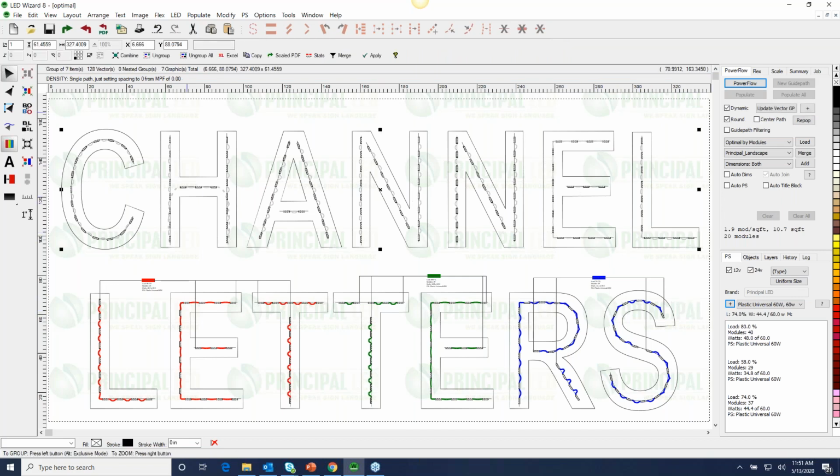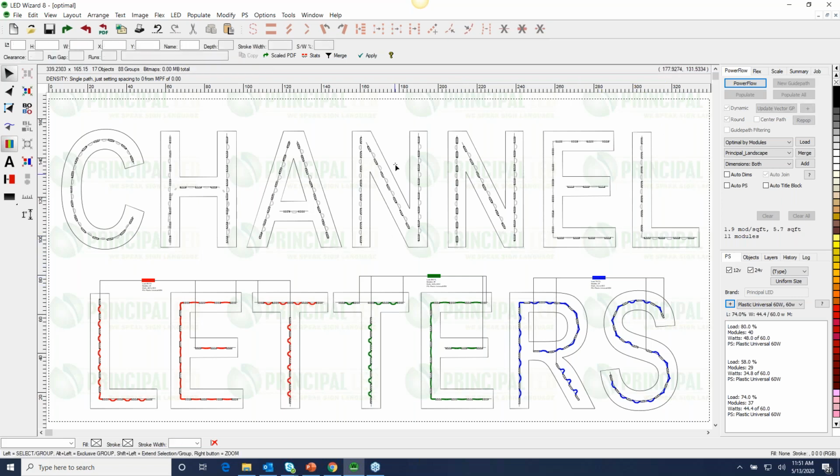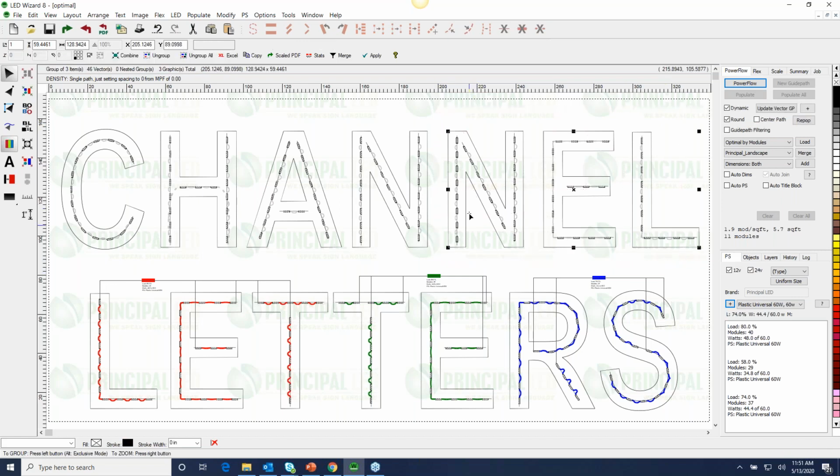Let me back up here. I mentioned before that there's fully auto, and then there's somewhat auto, and somewhat auto means that you can select different objects, and then you can just do this the way that I was doing it.